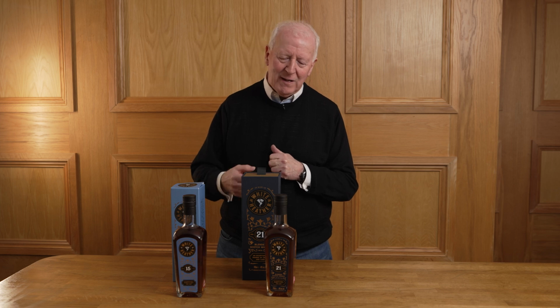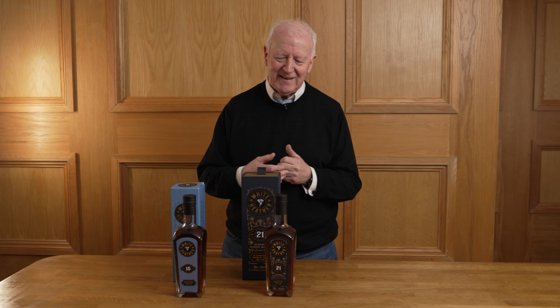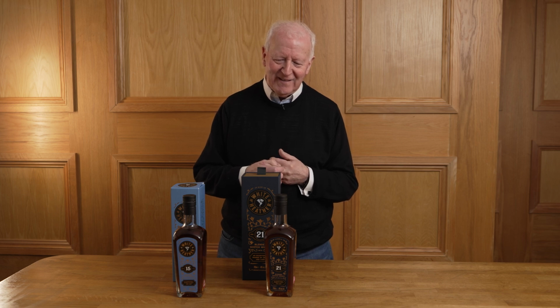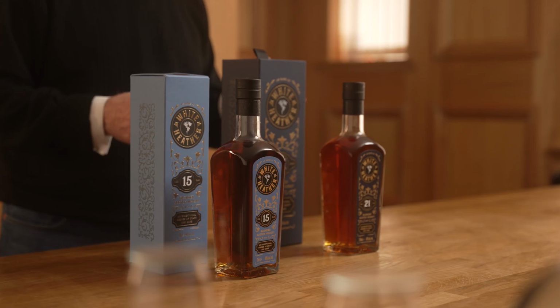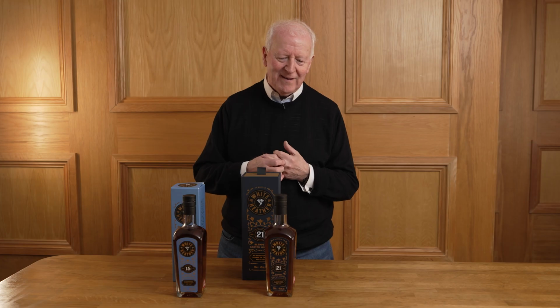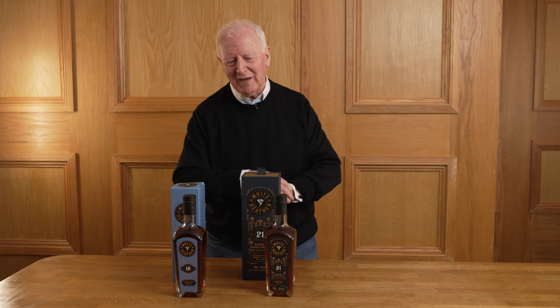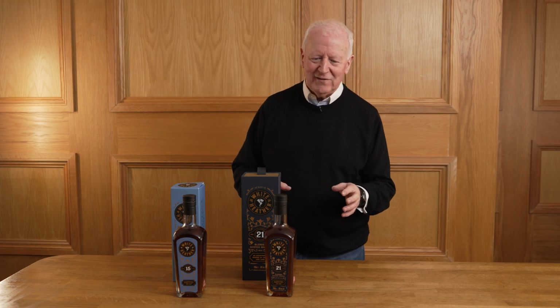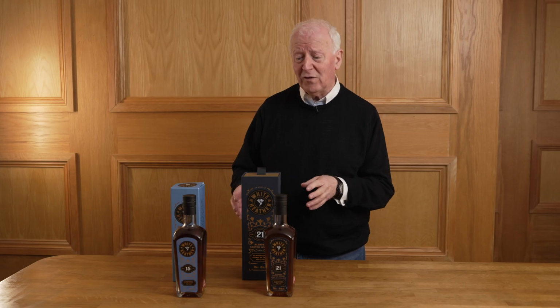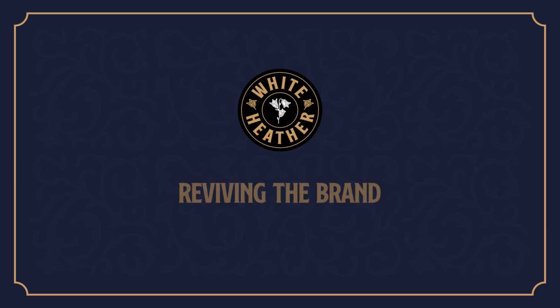And in many ways, the opportunity to play with blended Scotch whisky rather than single malt Scotch whisky is one of the really interesting things for a blender, because it means that we get the opportunity to dabble with different kinds of building blocks. We get into some interesting grain whiskies and some interesting alternative third-party malts, and then the fun begins.